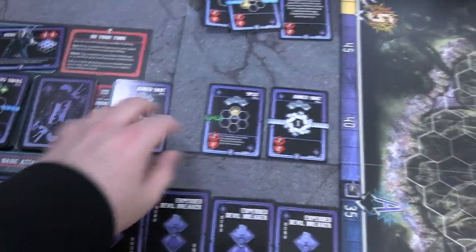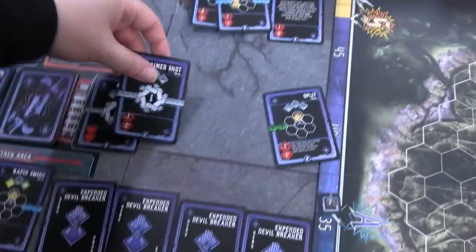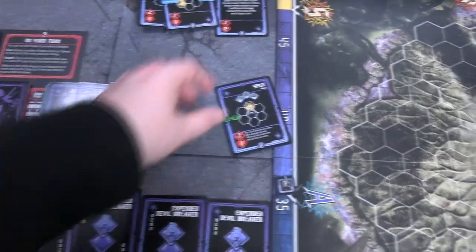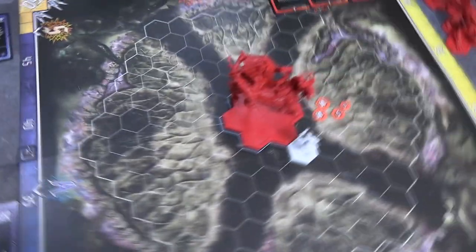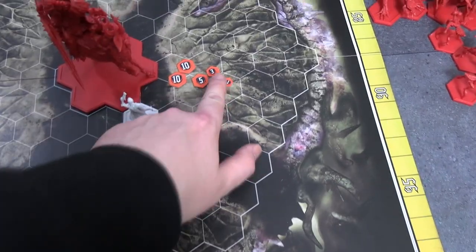3, 4, 5. Alright, super simple turn for Nero. 1 damage. Oops. 2 damage. 3 damage. That becomes 6 damage. And it becomes 2 extra points. That's 6 damage done to him. So that's 6 on. I'll make the points look more efficient.